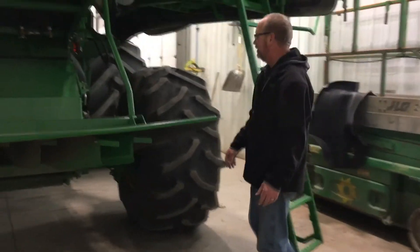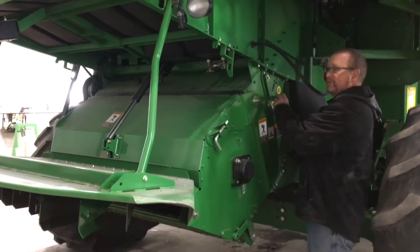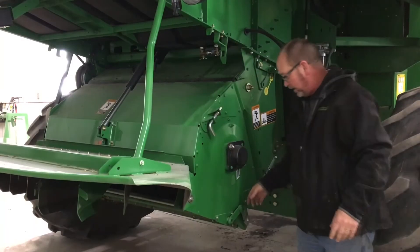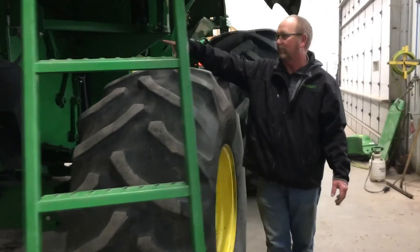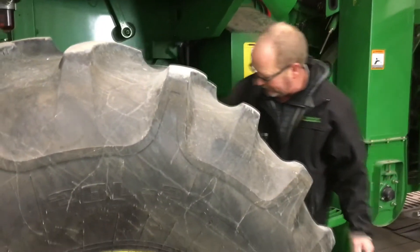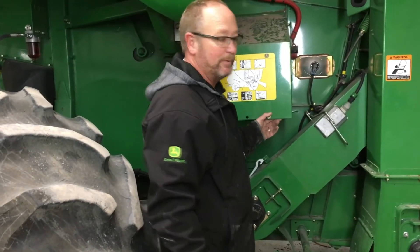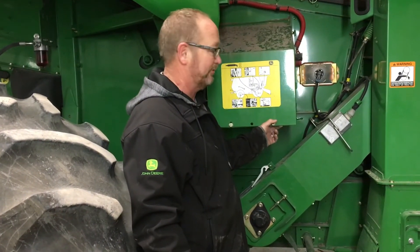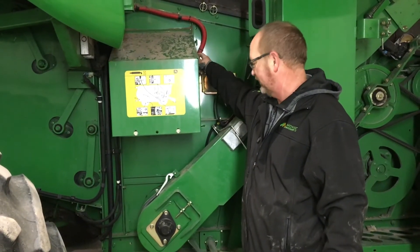Moving around a little farther, there's a door here which changes for the chopper whether we're in corn or small grain — this one has been moved back to the small grain position; if going into corn next, we'll move it up. We have our water separator over here to look at. On the other side, check wheel bearing torque and tie rod ends. On the batteries: I would pull the cover off, clean the batteries and all connections, put a battery charger on it to make sure it's 100% fully charged before winter, and then disconnect the batteries when parking it.